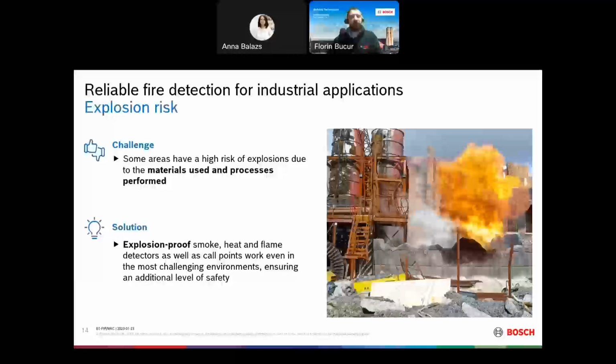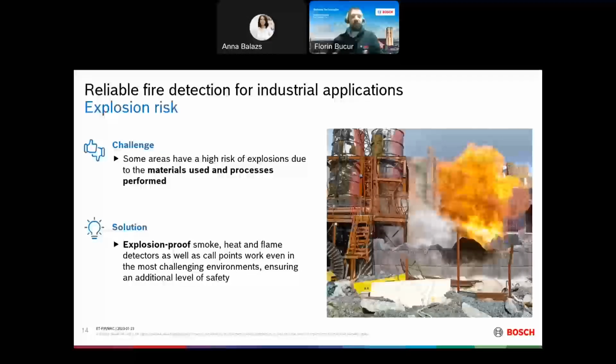For that, of course, we are talking about areas where we store or use in processes materials that are highly flammable and with the risk of explosion.